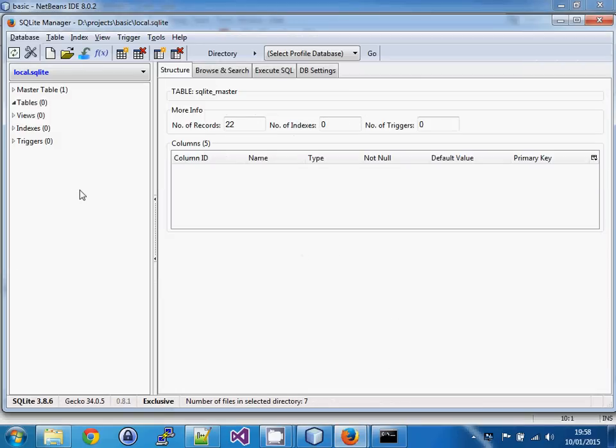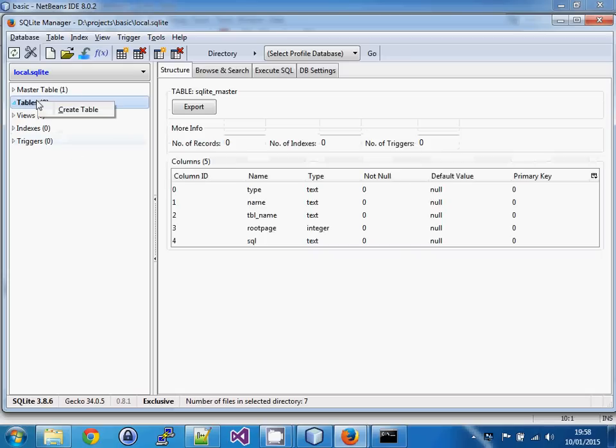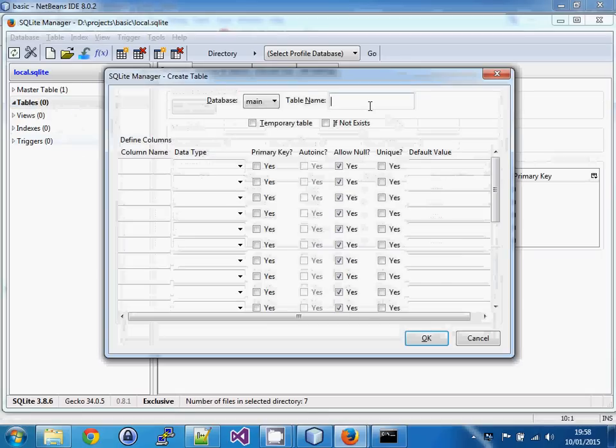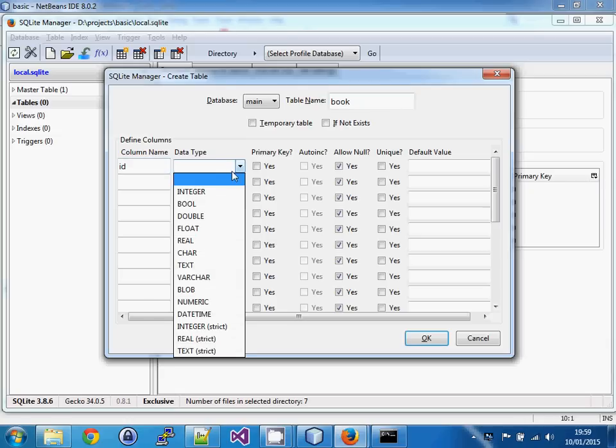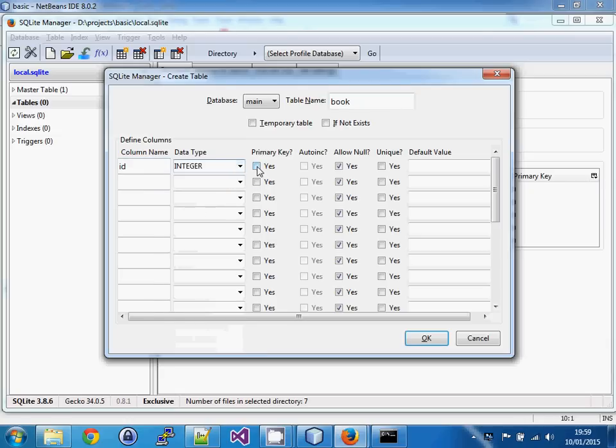So we're going to go ahead and create a database table in here. You can right click here and create a table. Let's just invent something. Let's just say a table called book. And we're going to have a column named ID, which is going to be an integer. And we're going to make it primary key and auto increment. It's not going to have a default. And then maybe we'll have a title, which we'll just say is a varchar, it doesn't really matter, 64. We won't allow nulls. And then we'll maybe have an author. So let's just do something fairly simple.